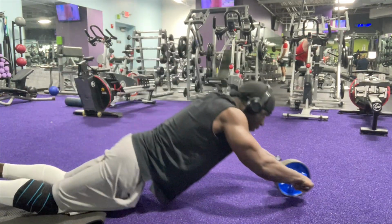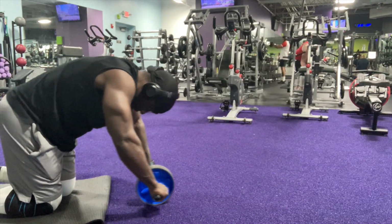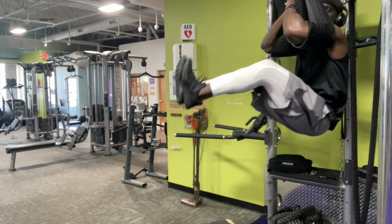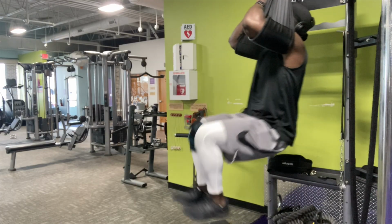You're gonna have to throw the whole kitchen sink at your abs. They're that stubborn. Stay away from the sugar, the grease, the bread, and stuff like that while you're trying to get rid of that midsection, because it is tough, but you can do it. Do your cardio in the morning, do those ab workouts, do the workouts I showed you in this video. Those are some helpful exercises, and your core is going to get stronger. You're going to be able to adapt to more of those exercises, and you're going to get better and better.